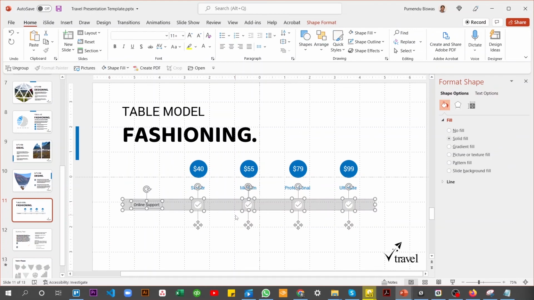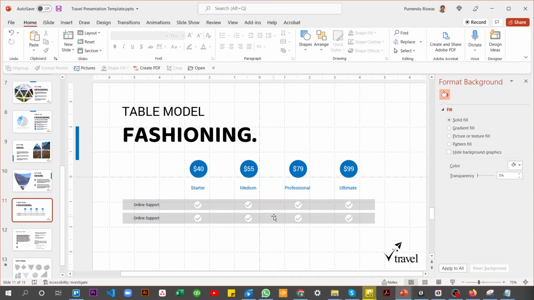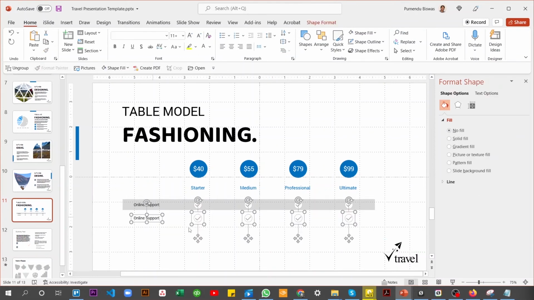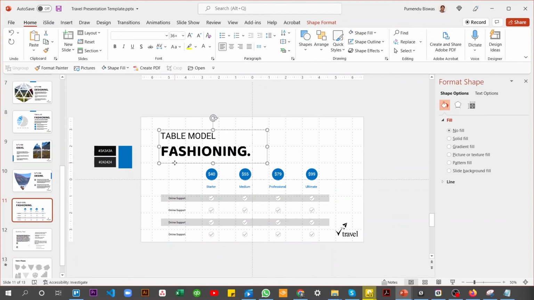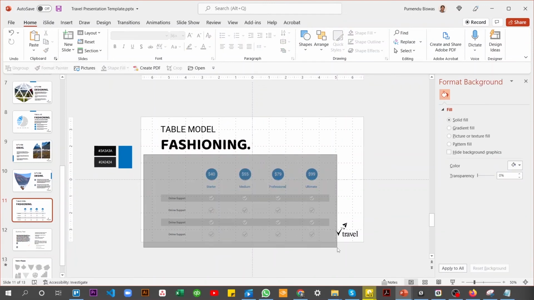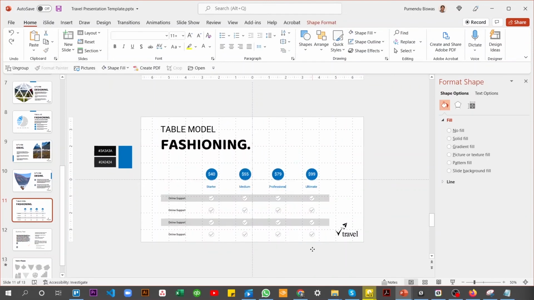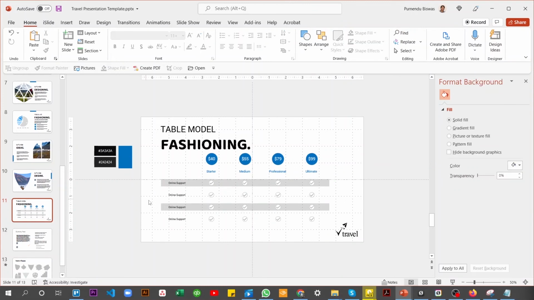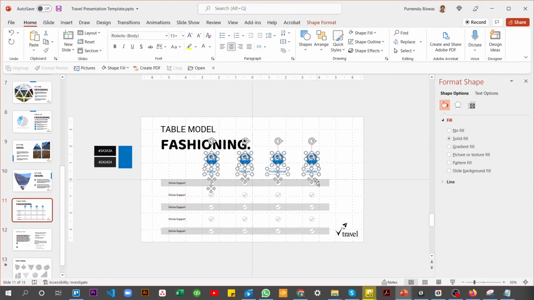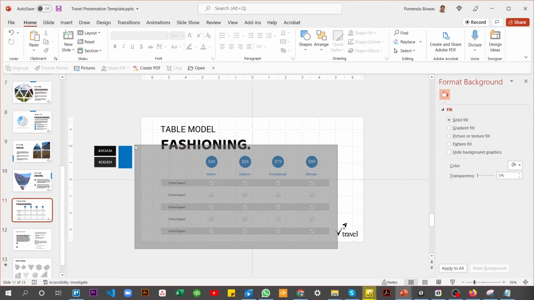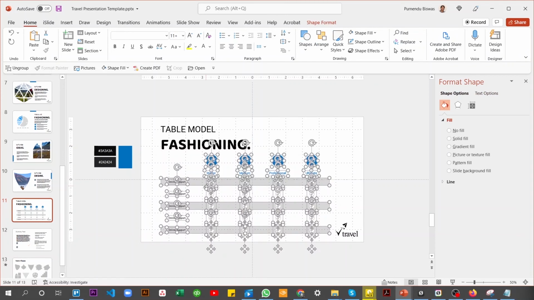Now just select this and then hold the Ctrl and Shift key and then we can remove the background shape. Let's increase the space a little bit more. Now we can select everything again and then Ctrl and Shift key and then drag. We can move this text box a little bit up to make more space for the table and we can move the table position up. Select another row and then Ctrl Shift and drag. We can select this text box and make it a little bit lower. Let's select everything and move a little bit up.